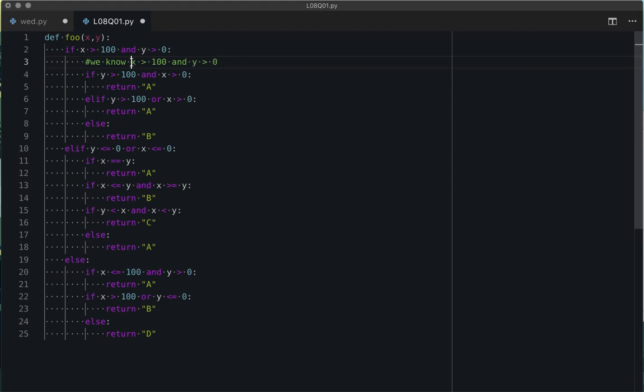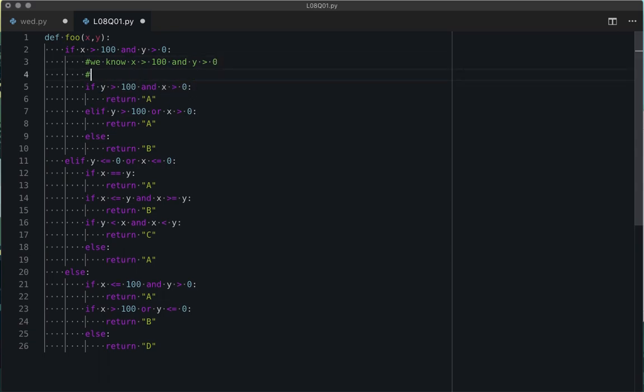So given that x is greater than 100, we know that x is greater than 0, yeah? Right? Because if x is greater than 100, this means that x is greater than 0. That's a pretty basic inference, right? So I'm going to change this to true, and I'm going to change this to true. Yeah? Okay. So it means this else statement is pointless, right?